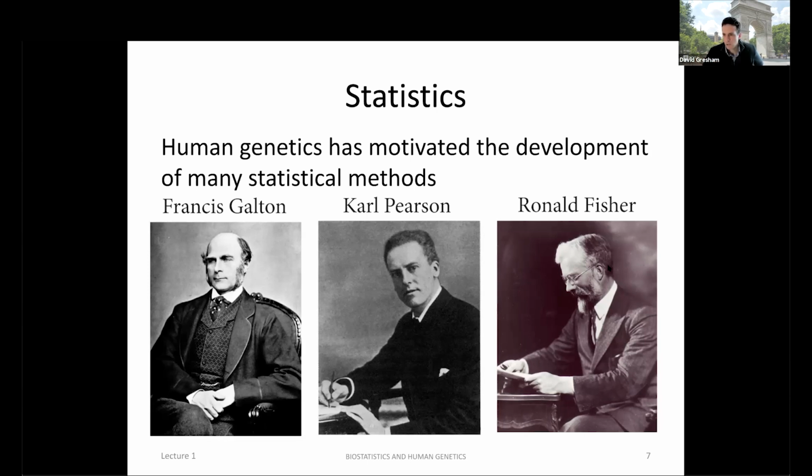And in order to address those questions, they developed statistical methods that have subsequently been used in a wide variety of applications. So I think human genetics is really well suited to learning these statistical methods, because the problems in human genetics have motivated the development of them all. We'll learn more about these individuals throughout the course, who made important contributions to genetics and statistics, but also have very problematic historical views that I also hope to address in this course.